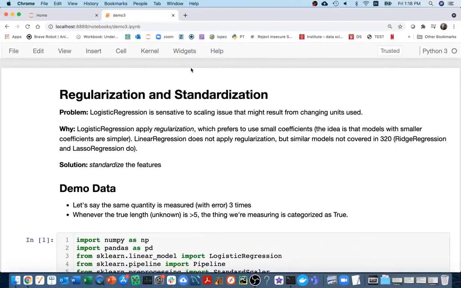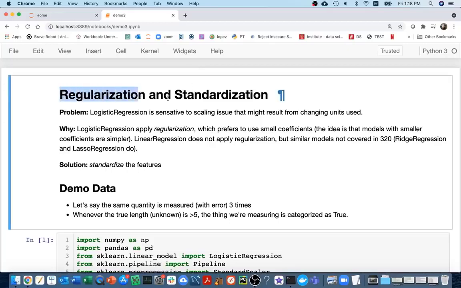Well, in this video, I'm going to be talking about 2 topics. One is regularization, and the other is standardization. Standardization is something that we're going to have to use a lot in this course and understand, and it's relatively simple. Regularization is a very complicated topic and might require a lot of time in a more advanced machine learning course. I'm not trying to get into any math regarding regularization. I'm just going to try to give the simplest intuition, and we aren't trying to get deep into it, but I just want you to know that that's an important and deeper topic.